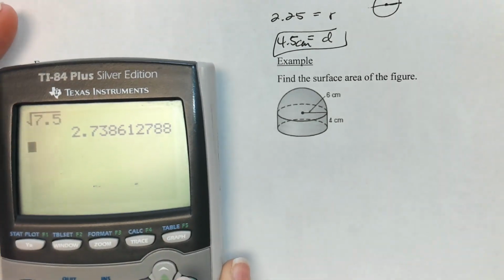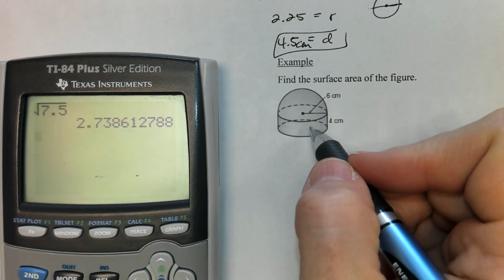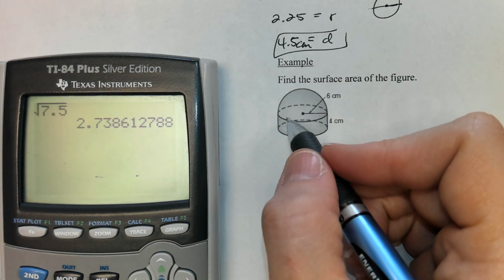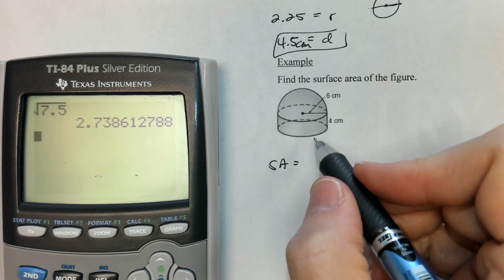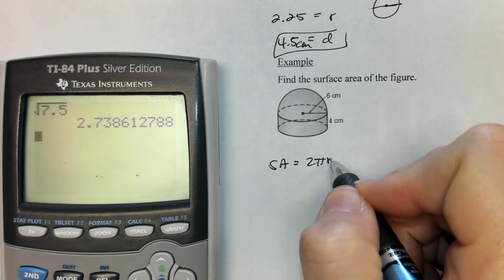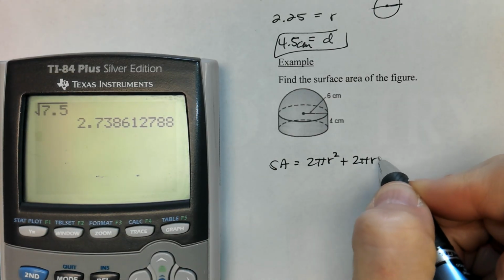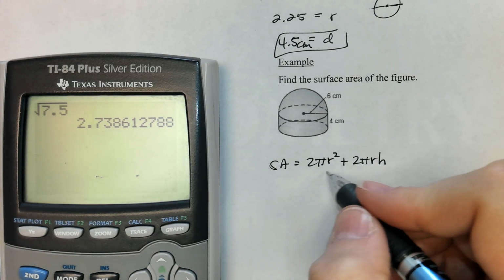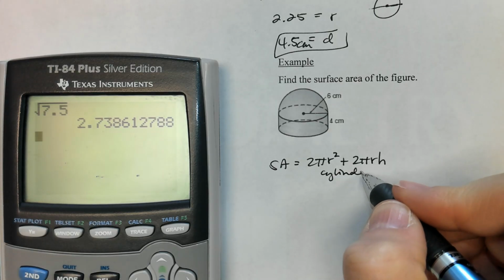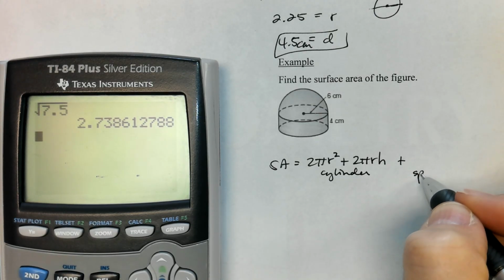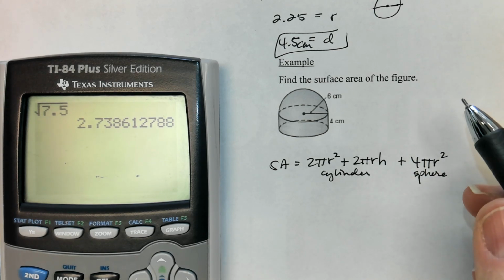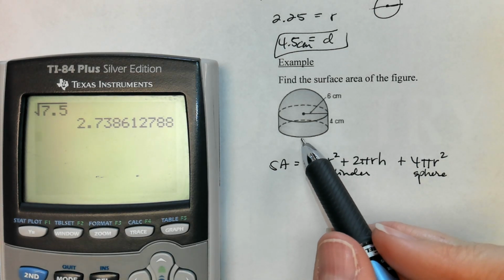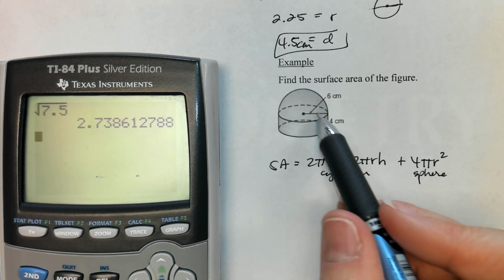Last one, I'm putting two shapes together. So we have a cylinder and we have half of a sphere. So I'm going to do the cylinder formula, which look at your card and you get 2 pi r squared plus 2 pi rh. That's the cylinder. And then you have a sphere, which is just 4 pi r squared. Remember, we have to take out the places where they overlap. So they overlap at the top of a cylinder.